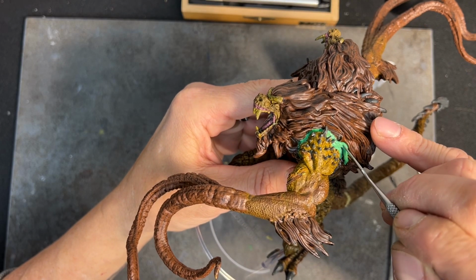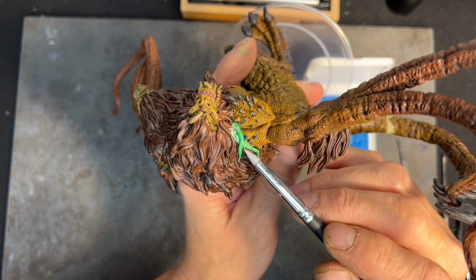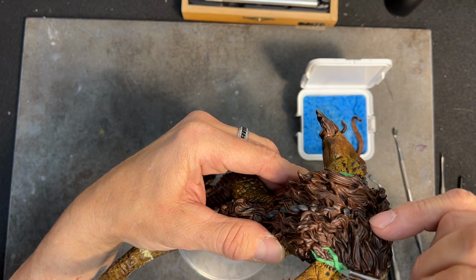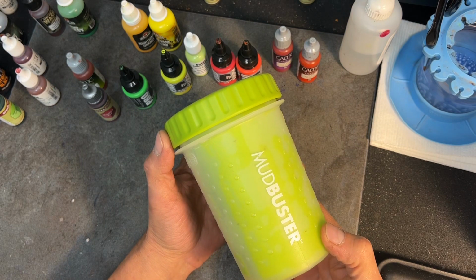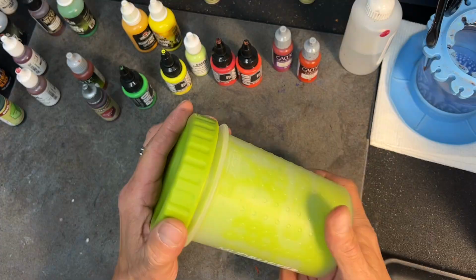He had quite a lot of gaps to fill before priming, and when it came to priming, I used a rattle can to prime this guy, and I have a quick tip regarding prepping a rattle can before priming. If you have a dog, you may be familiar with this paw cleaner. We bought this for our dog Buck a while back.